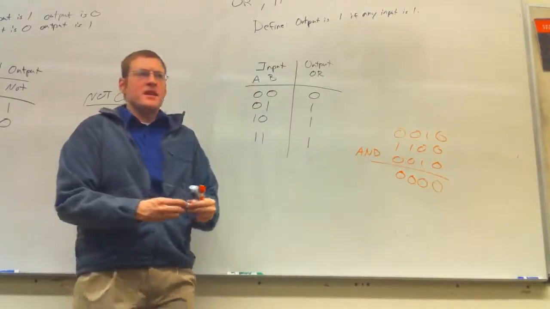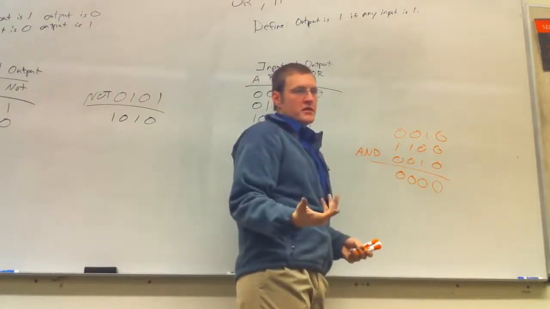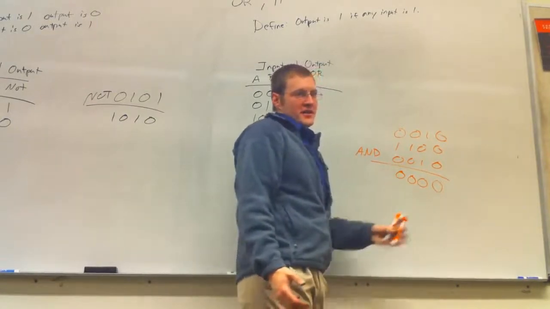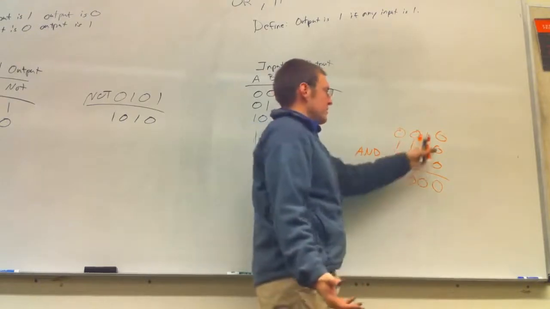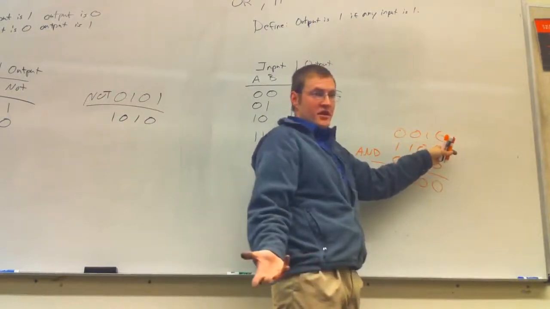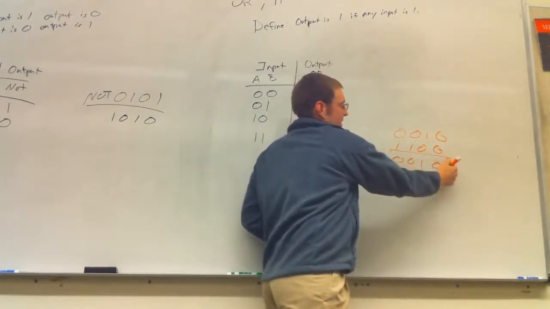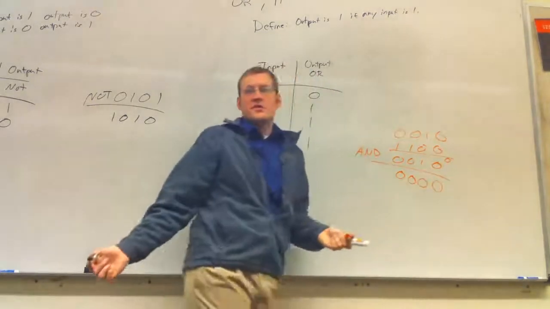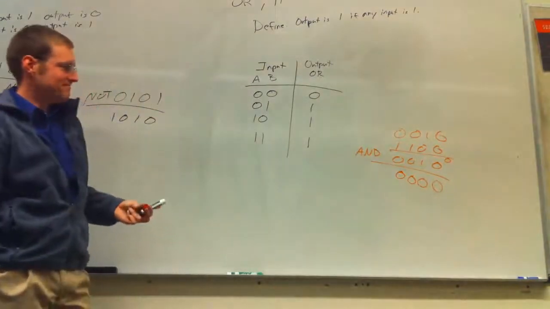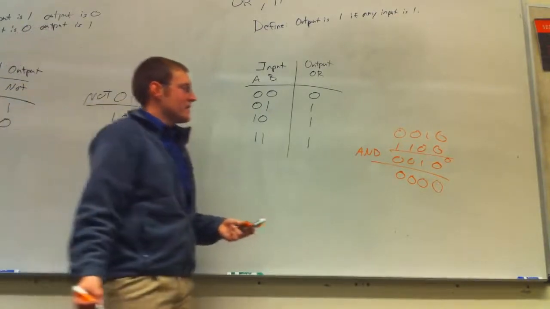So when I add these 3 numbers together, I get 0. Why? Because the definition is all my inputs have to be 1 for my output to be 1. If I have a 0 in any input, it's 0, according to the definition. So adding 0 and 0 is 0, and you add 0 and 0 again. It's kind of like multiplying, because if you have everything as 1, 1 times 1 is 1. But if you put a 0 anywhere in it, then it's going to be 0.